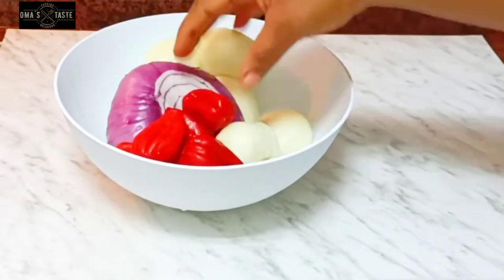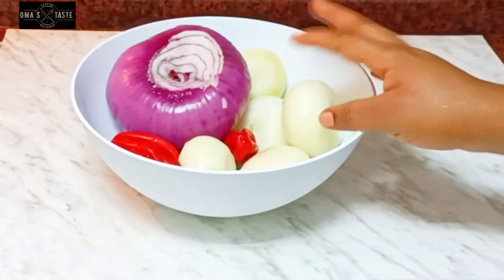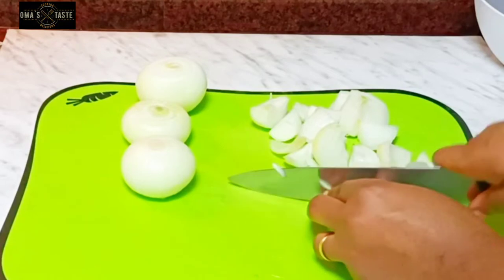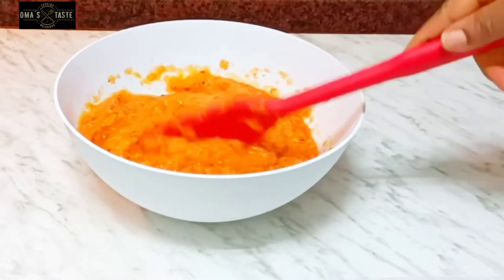So whenever I'm doing batch cooking, to make it easy, blend all the onions and peppers that you will be needing for the marinating and the cooking. I'll just go ahead and cut the onions. I'm using 1 big purple onion. Look at them here. I've blended all of them. And they are very spicy. When I mean spicy, it is very spicy.